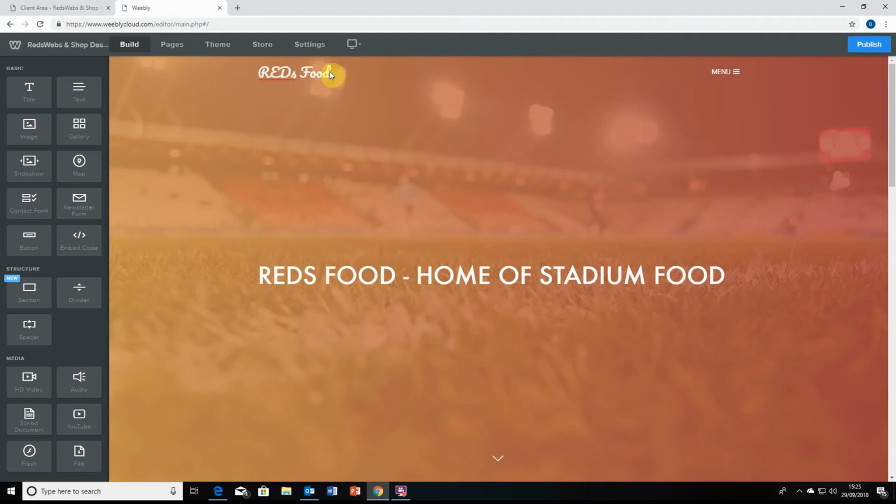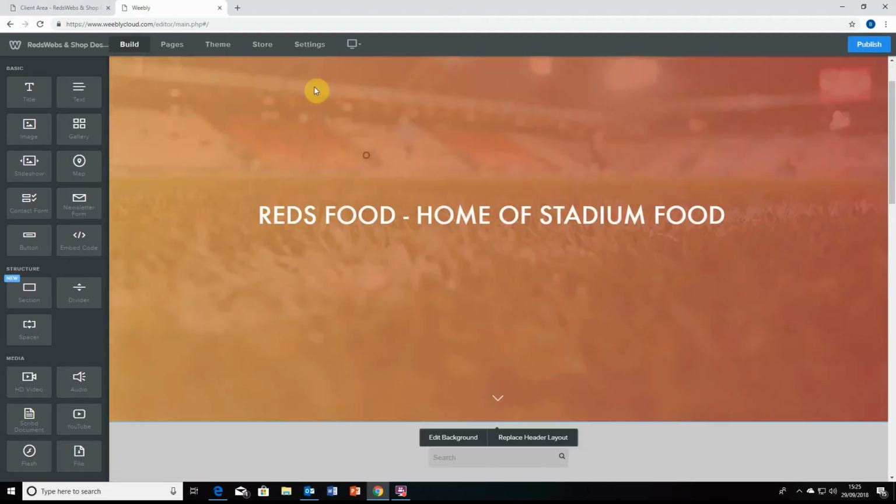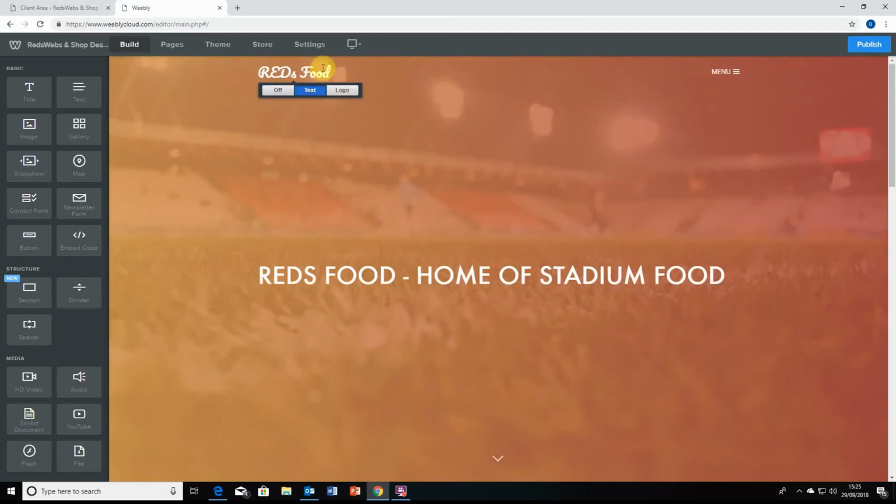We can add our own logo here as well, which is the main thing. We do recommend completely having a logo. If you don't have a logo, there's lots of free logo makers out there. You can make a basic-ish logo, not bad, but my highly recommended option would be to check out a website called Fiverr.